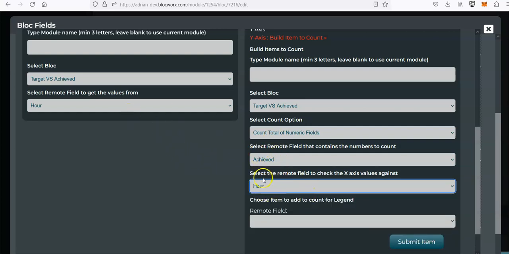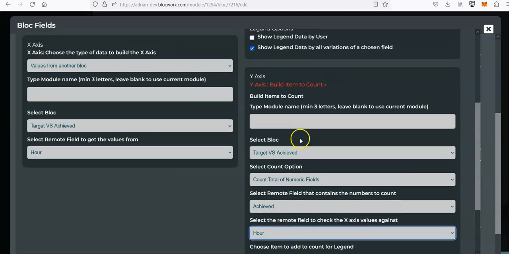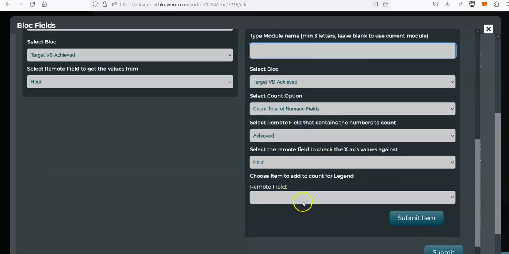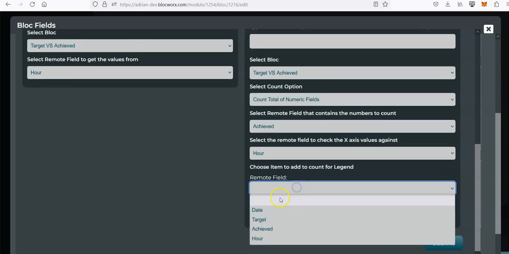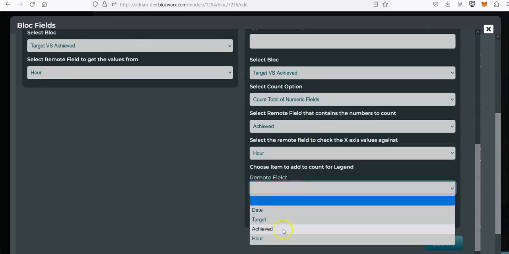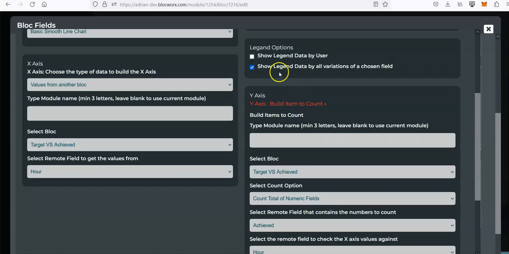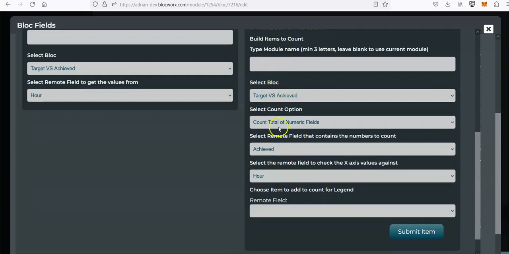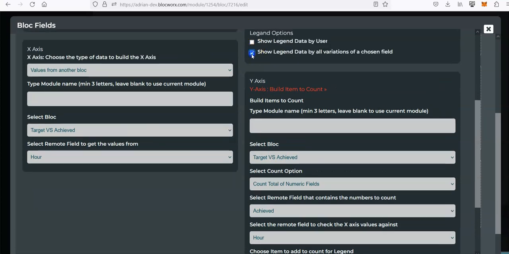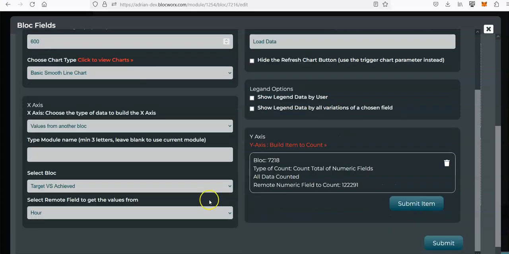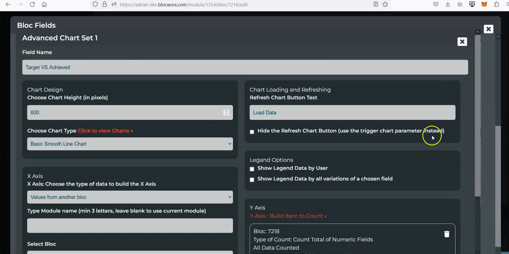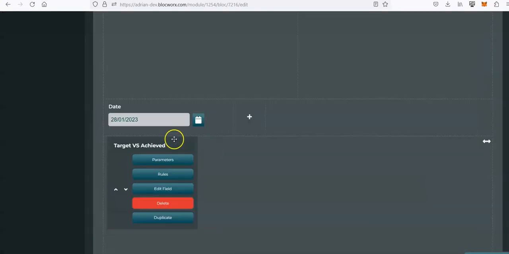So we're going to count the number of achieved per hour. And we're going to count all data. So I shouldn't have ticked this one. So let's just look at the achieved first. We'll submit this.